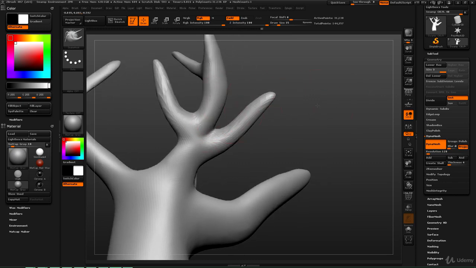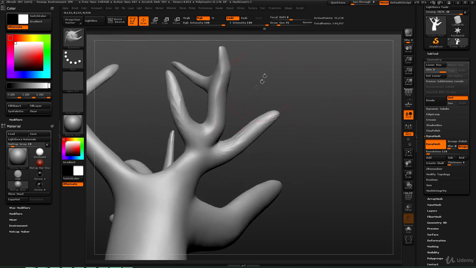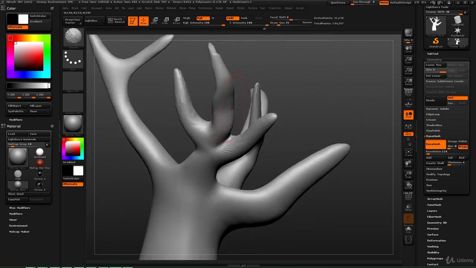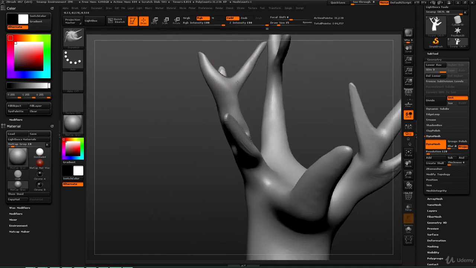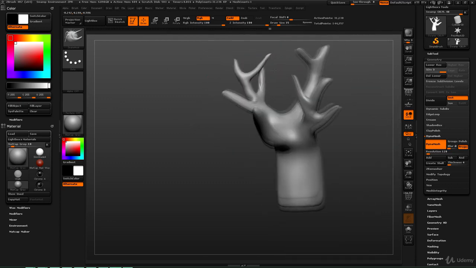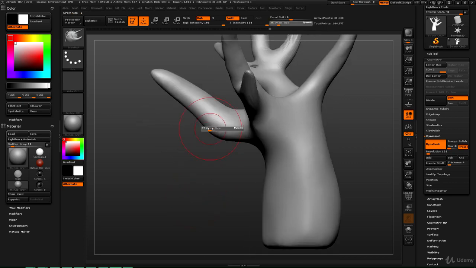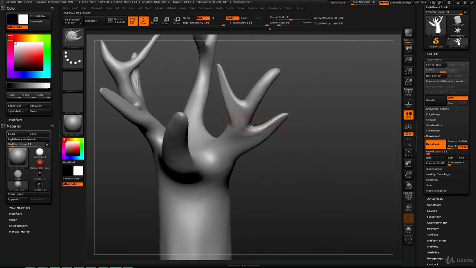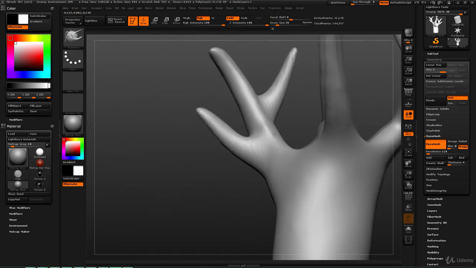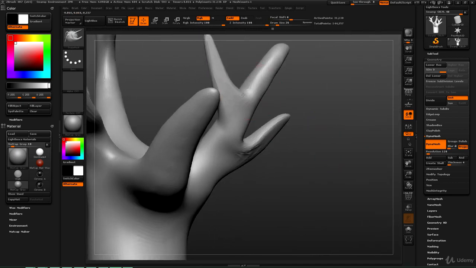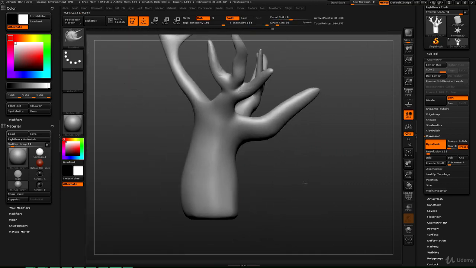Depends on which one you like, but the snake hook brush has more power moving wise because it really drags your mesh in. That's what I like about it. So this is really useful making fingers on a character, tentacles, of course I'm gonna say tentacles, trees, whichever needs to have things like this. But there's other ways of making trees and we're gonna get to that later.